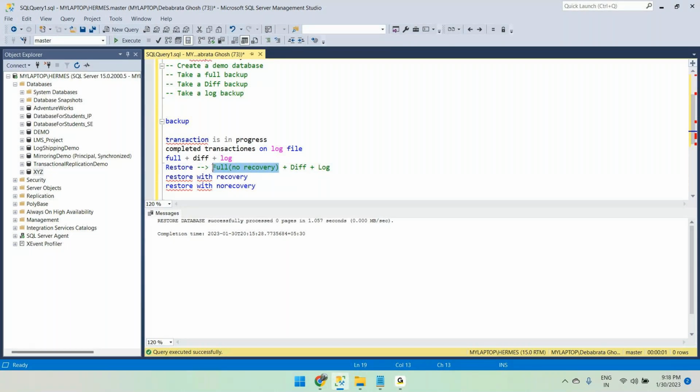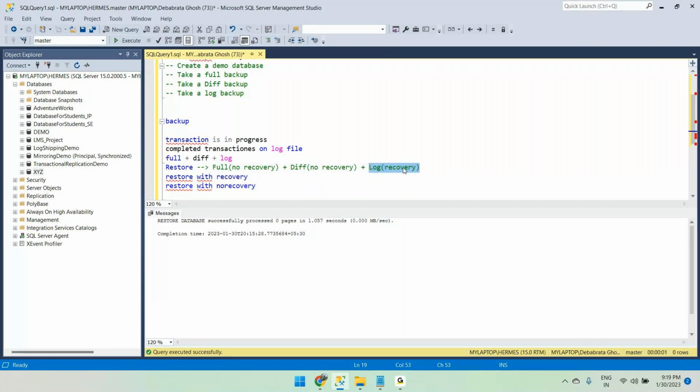Similarly, we will restore the differential backup with no recovery and restore the log backup with recovery, because once the log backup is applied, we don't have any other backup to apply on the database. This is the last backup that we are going to apply.